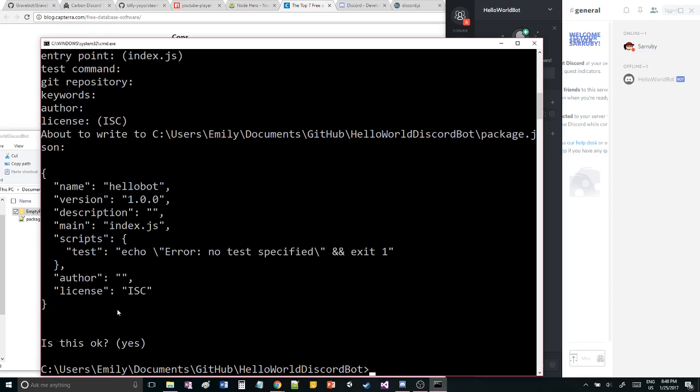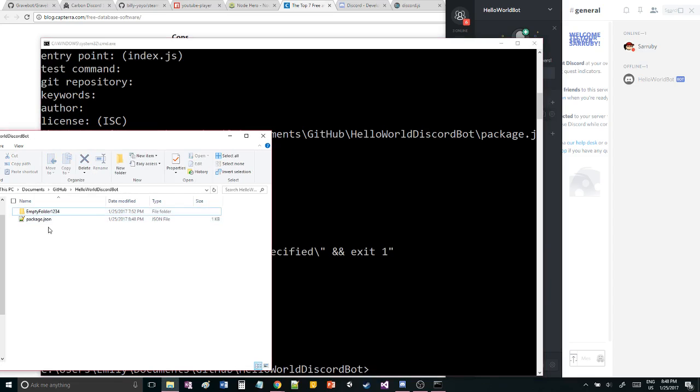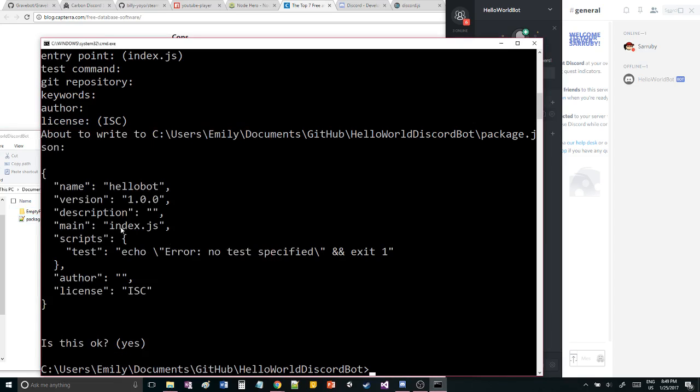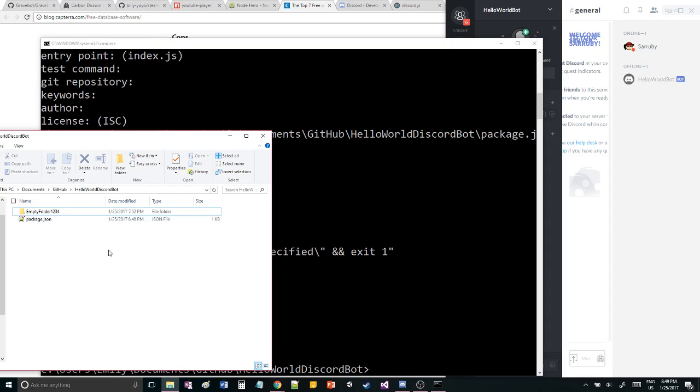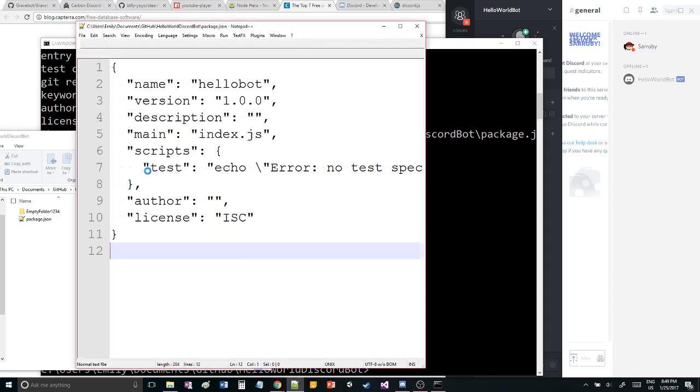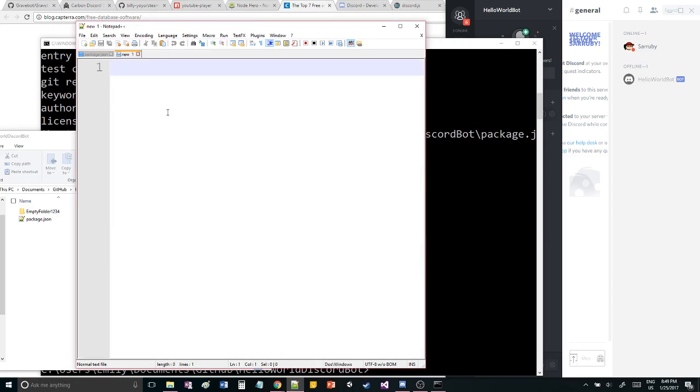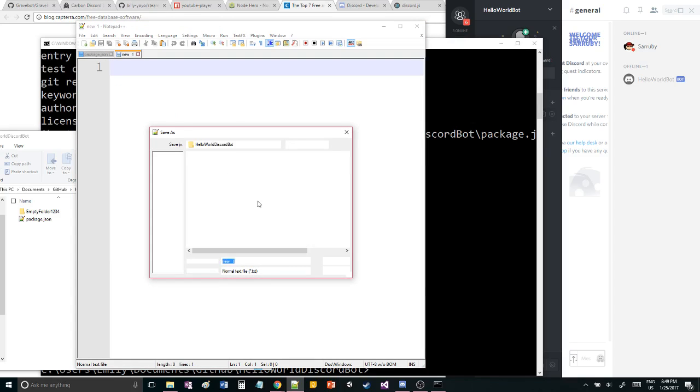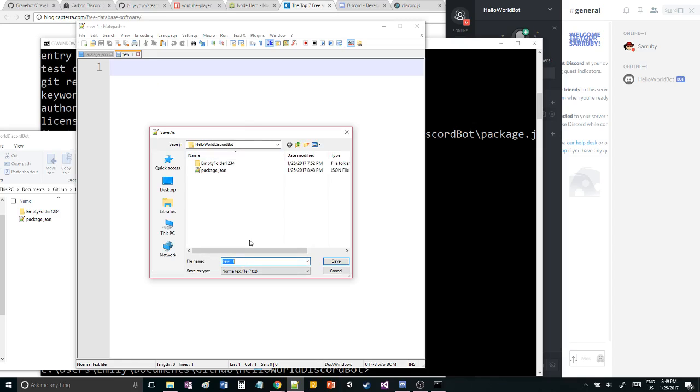So now I have in my folder here, if I look over here, I can see that I now have this package.json file. So you'll remember that this right here had a main index.js. You see that right there? So we're going to have to create that file so that way Node knows what to run. Okay, so let's open up a file editor. Okay, and now we're going to create a new file, and I'm going to do Control-Alt-S because this is Notepad++. Any notepad or any text editor will work just fine here. So I'm going to save this as index.js.